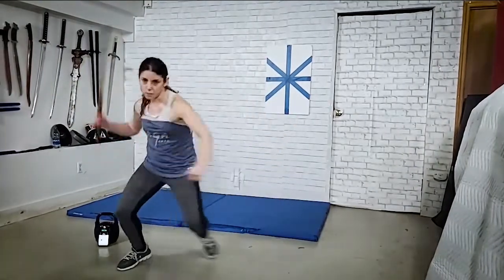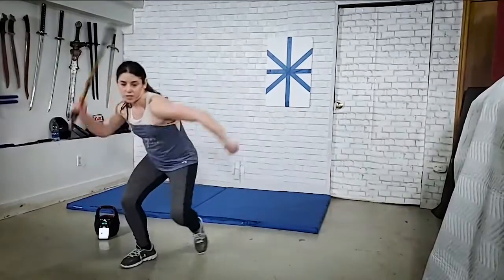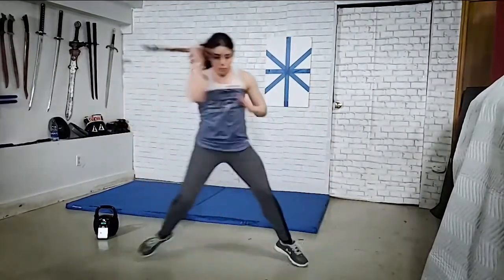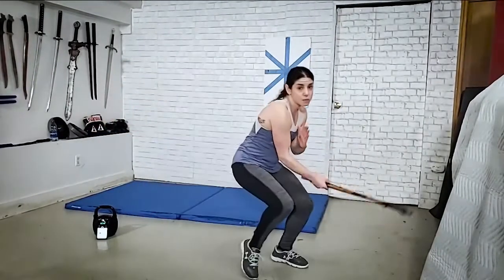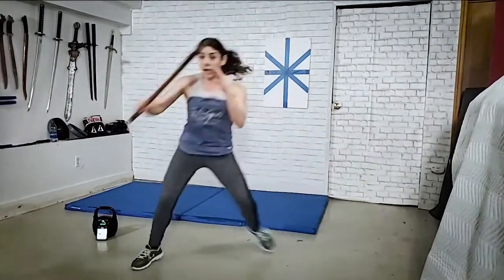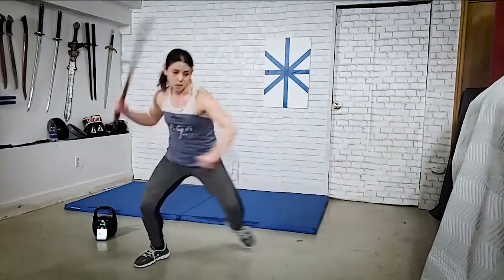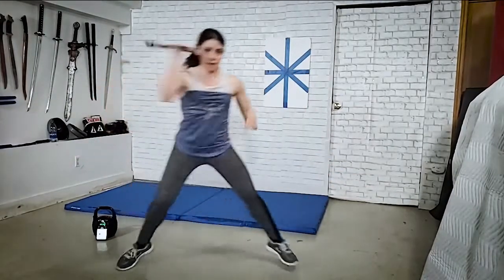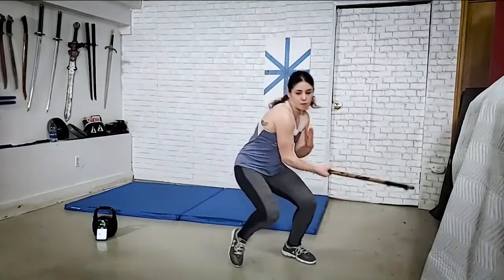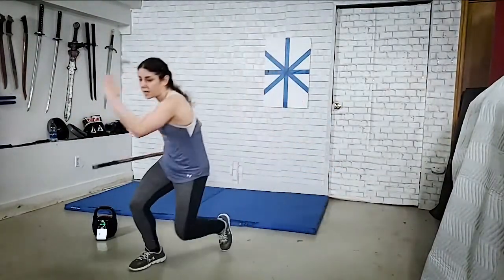1, 2, 1, 2. You're coming up, and then you're crouching down. And right now, for this one, we're only doing our right lead. You can definitely change it up, and you should at some point, but it's going to get too complicated right now in the course of our workout. Just making that big X.